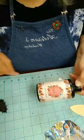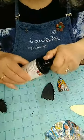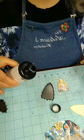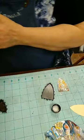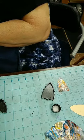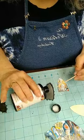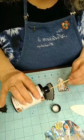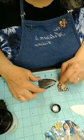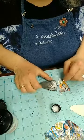I bought this UV resin on Amazon too. I've used it for many, many things. I prefer the two-part resin, but sometimes you need something quicker, and this does a good job. So I'm going to just put a little bit in the bezel. I mean, you could make bezels, but that's kind of a lot to do for an acrylic skin. But if you like doing it, that's fine too.